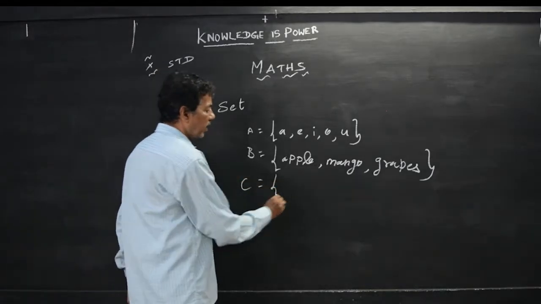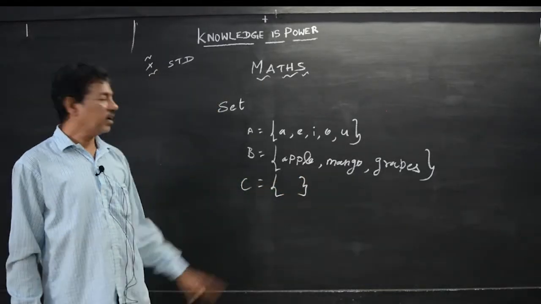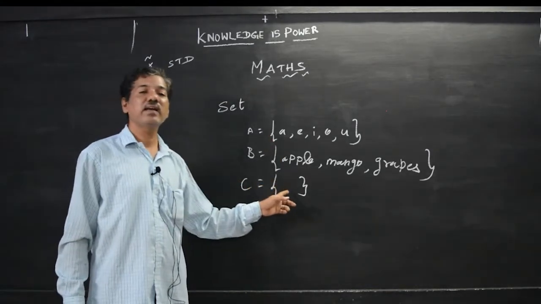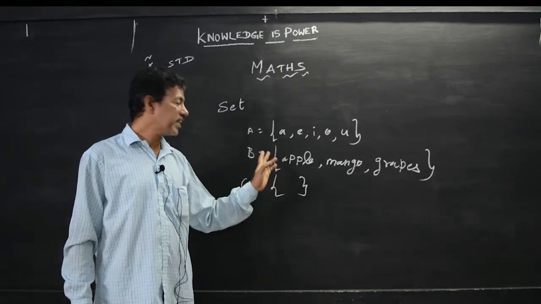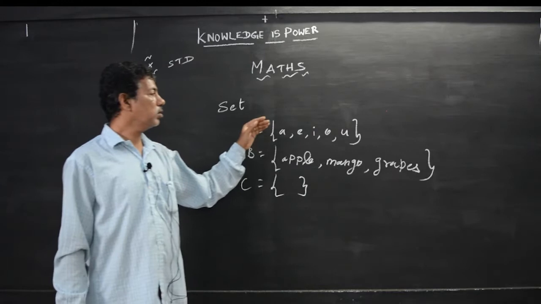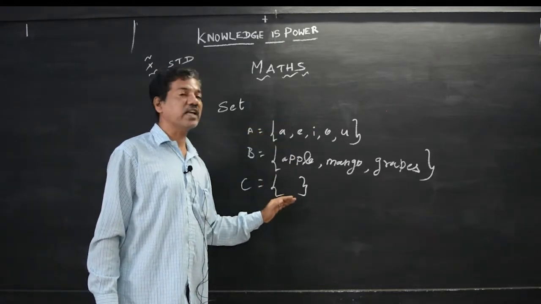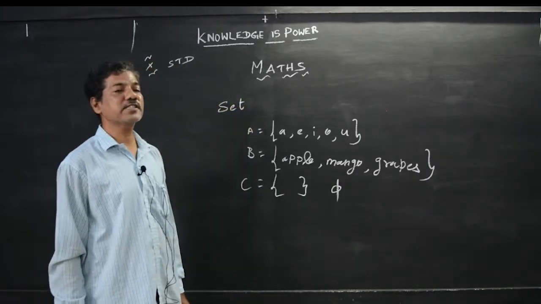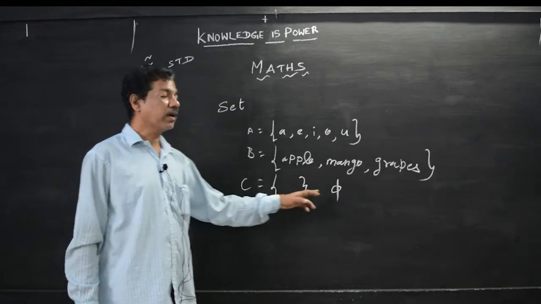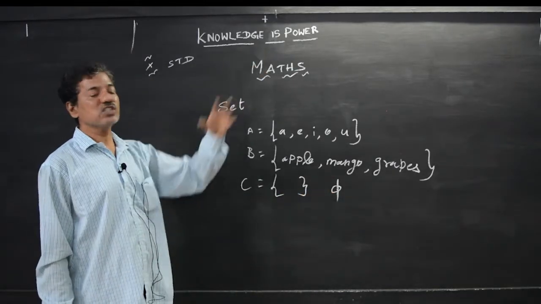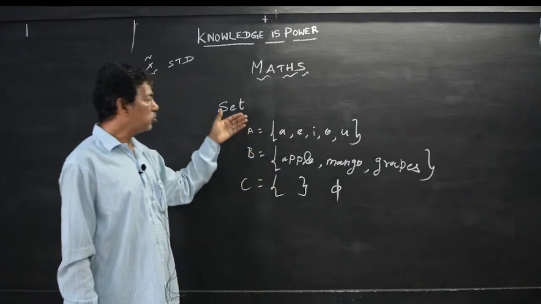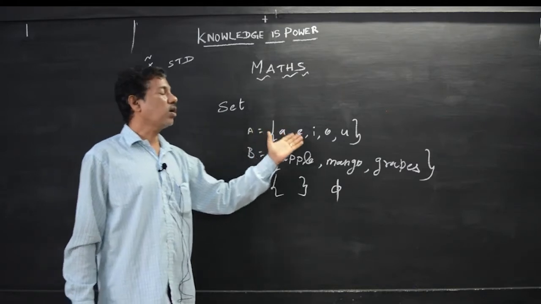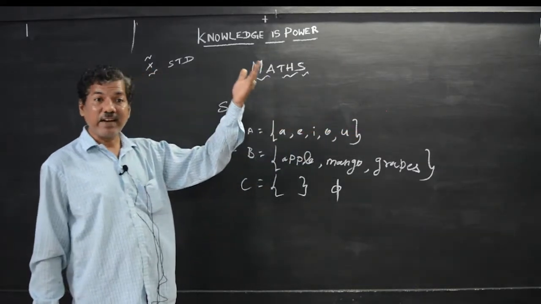Suppose I am giving another example. Here there is no element present in the set. That is why it is called an empty set. The earlier ones are non-empty sets, and this one is called an empty set. We can also represent this with the symbol phi. Some more information: equivalent set. When the two sets are equal, it is called an equal set. When the number of elements are equal, then it is called an equivalent set.